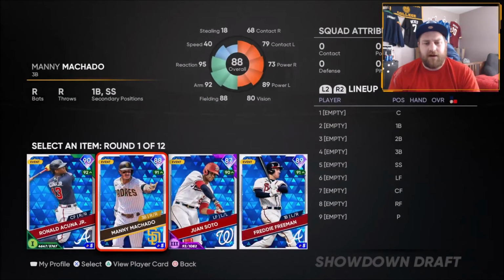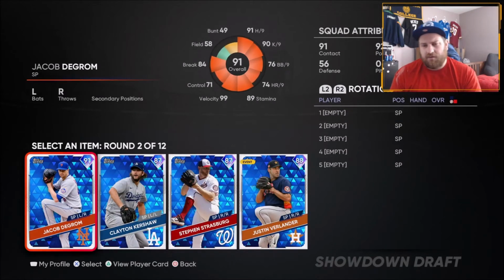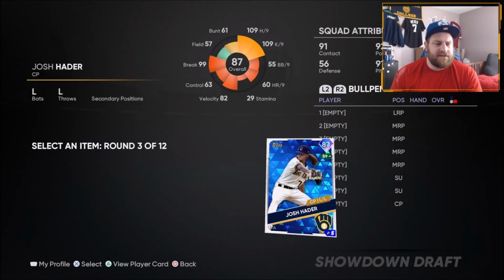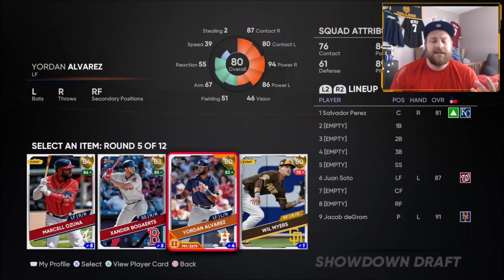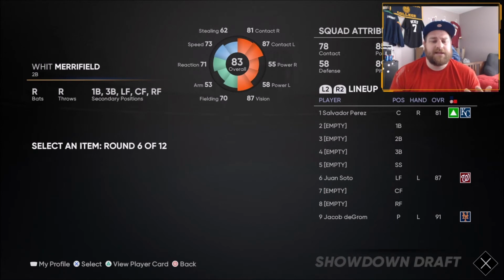Let's say I really want Juan Soto. I draft him. I want DeGrom. I draft him to my team. I'm just going to click through these. Obviously, you'd give them a little bit more thought, but you get to draft a team, and then they'll fill in the extras for you. But once you've drafted your team, you can order the lineup, and then you complete specific sets of challenges.